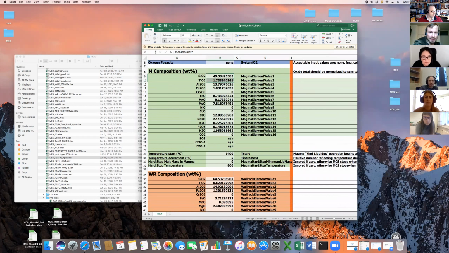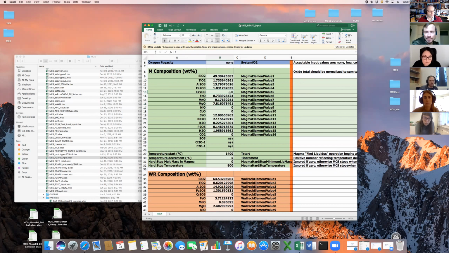The input list of oxides is the same as in MELTS. We also have water and CO2 available as input, so MCS also treats fluids and fluid separation.